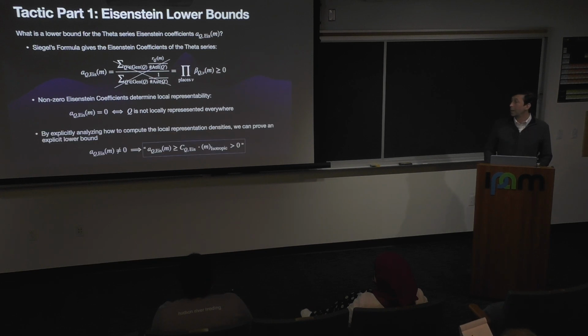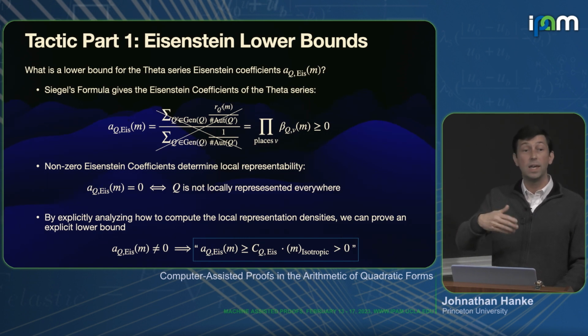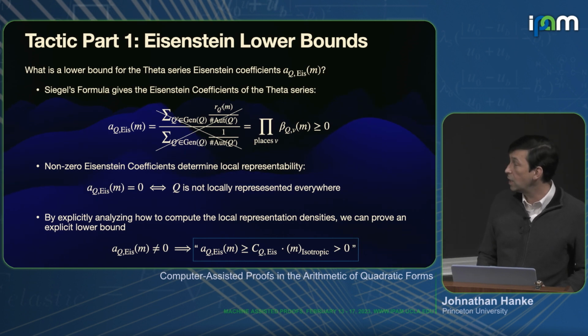Awesome. So if you do this, you can get a bound that looks like this. It's a little bit more complicated, but for the moment, let me just say that the Eisenstein bound is less than or equal to a constant times the isotropic part of the number. So the part away from this finite set of primes that you can't keep multiplying in to make the bound get bigger. Okay. So that's the theory.